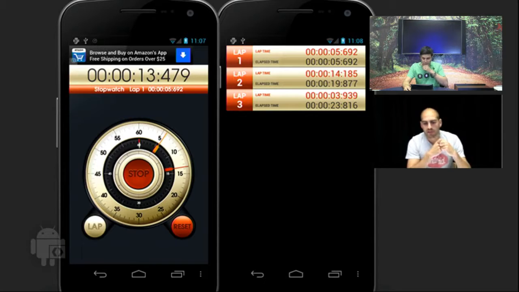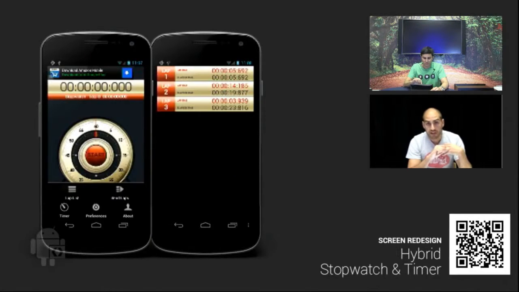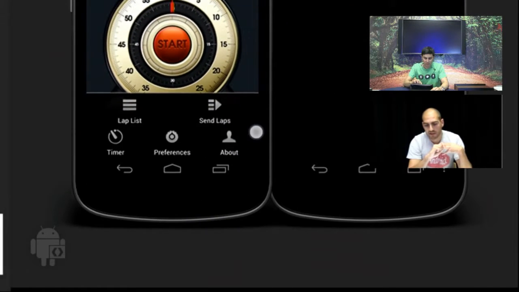Another thing we noticed is there's quite a liberal use of gradients throughout the application. So every bar and so on has this textured gradient feel, which doesn't quite sit at home in the Android look and feel, the Holo design philosophy really. And from a technical point of view, we've noticed that it's not targeting the latest versions of Android. So it's using the legacy menu button, as you can see emulated down the bottom.